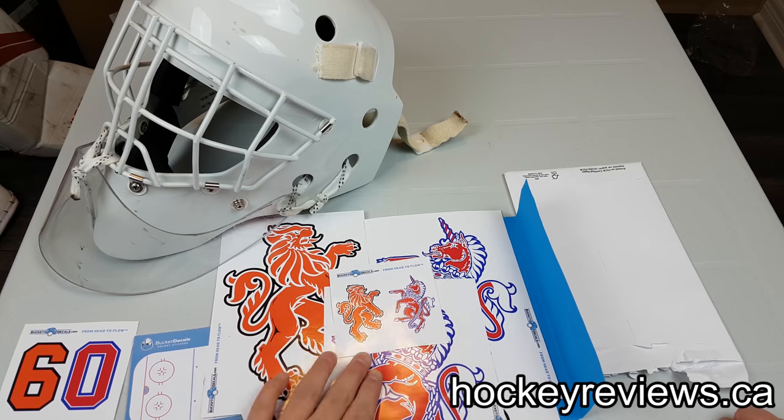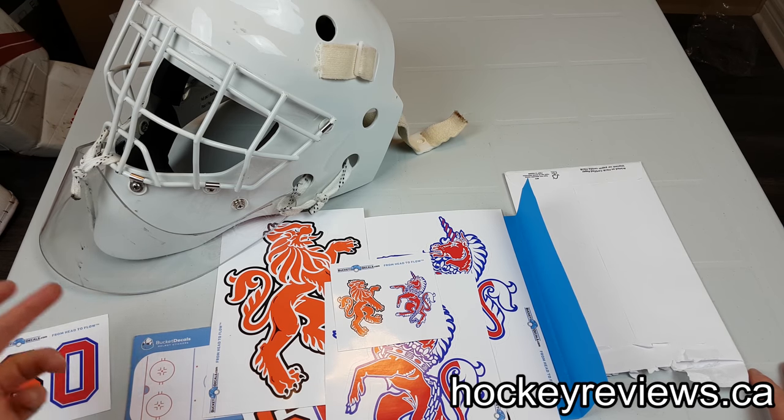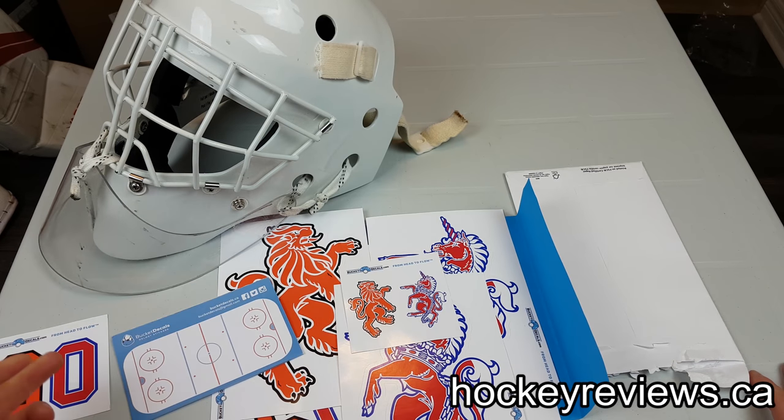But that's about it. This is something I added to give a little bit of color to my mask. So Bucket Decals is clearly an option for that. There's a little bit of their website and information on there, so check them out if you're interested.